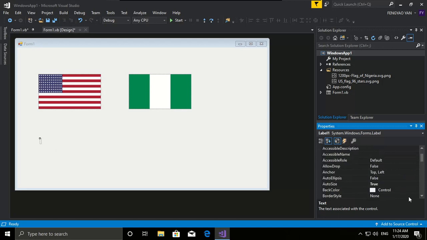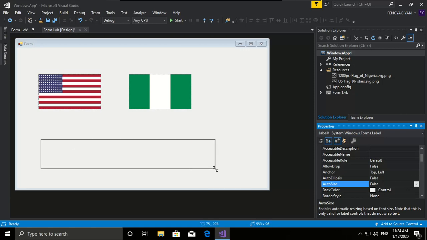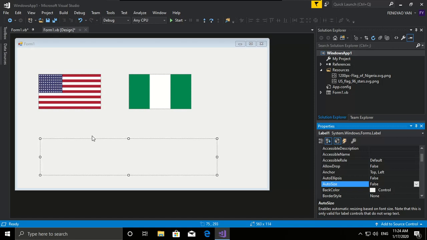That is because AutoSize has been set to true. If you disable it, now you can actually resize the label box using your mouse cursor.